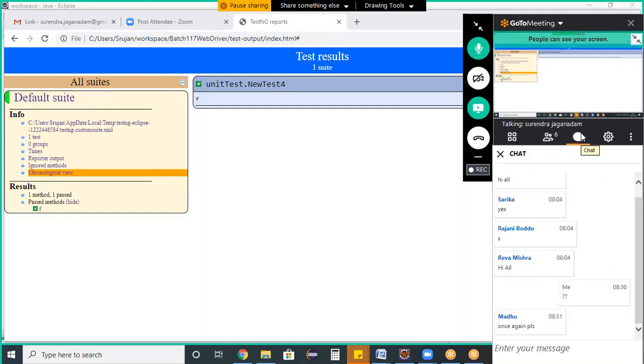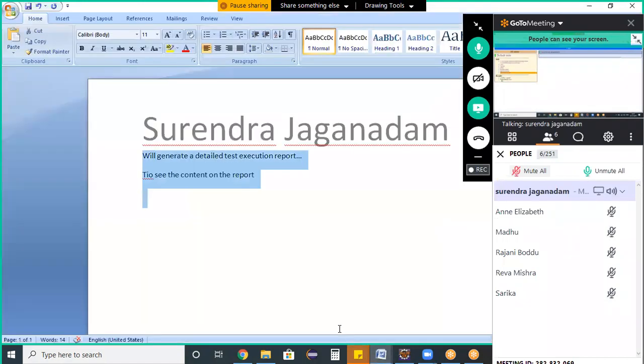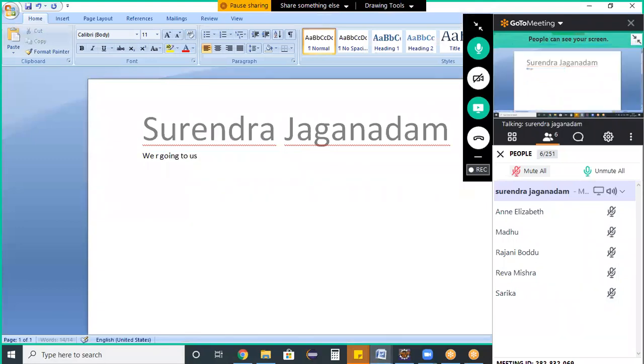See, the point here is we are not using those annotations yet. As I told you earlier, we are going to use those annotations in a framework itself. So far, what I did was create a new TestNG test.